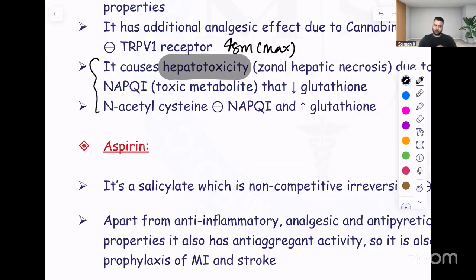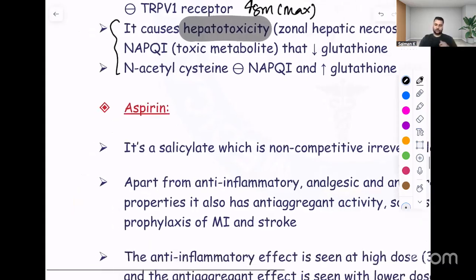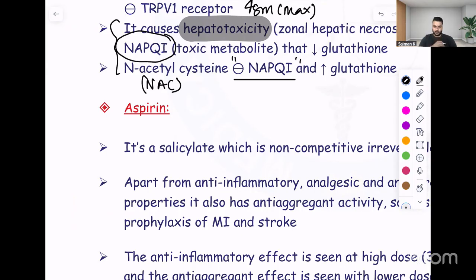Now, since we already mentioned this, have a good look. We got something called NAC here. What is NAC? N-acetylcysteine. This is the antidote, right? N-acetylcysteine, this is the antidote. Please make sure you remember, we need to block something called NAPQI. When you take too much paracetamol, NAPQI increases. So what we do, we block this NAPQI with a drug called NAC. So the mnemonic I told you, NAC opposes NAP. That's how you must know this.